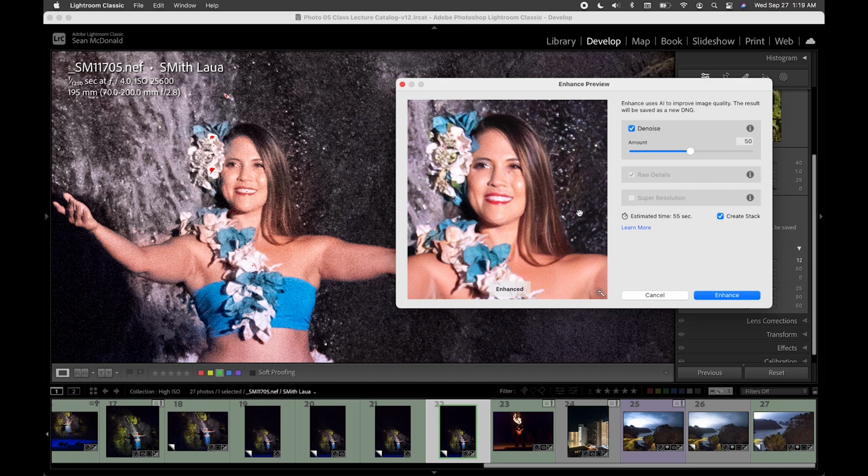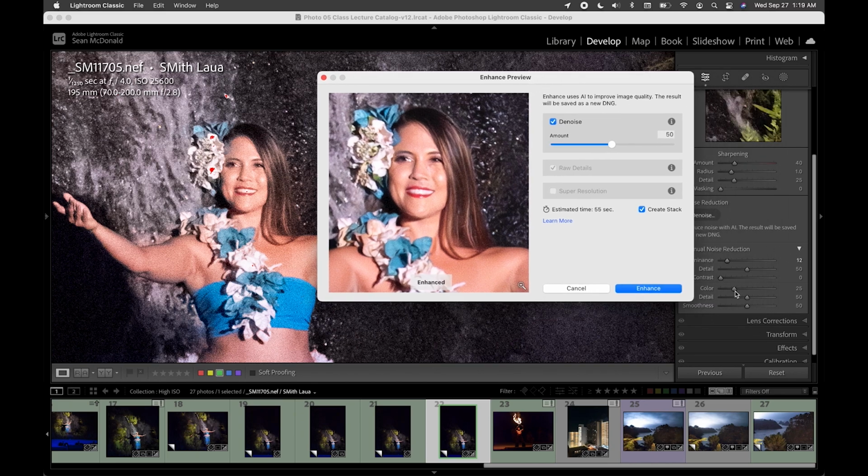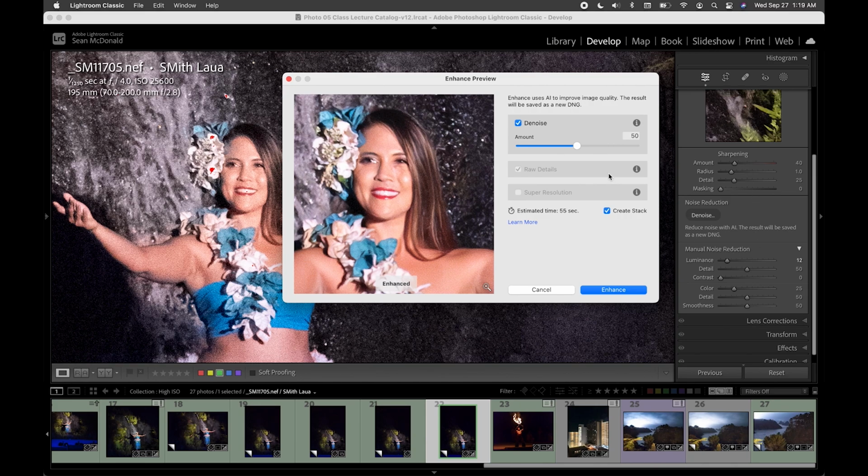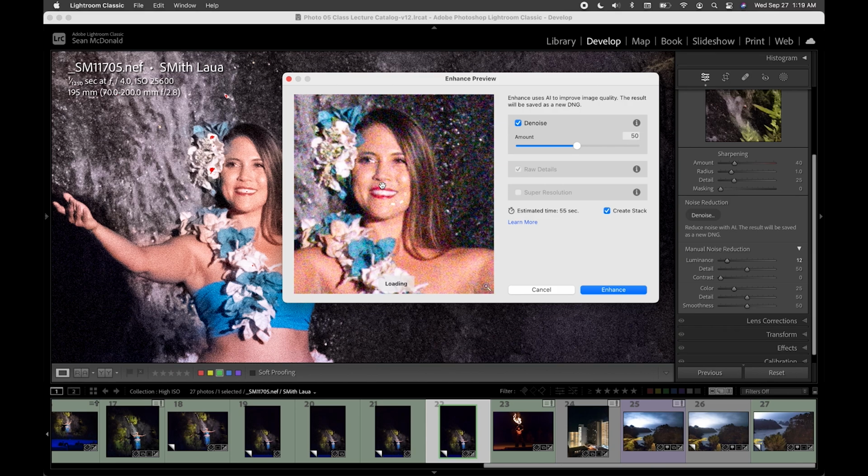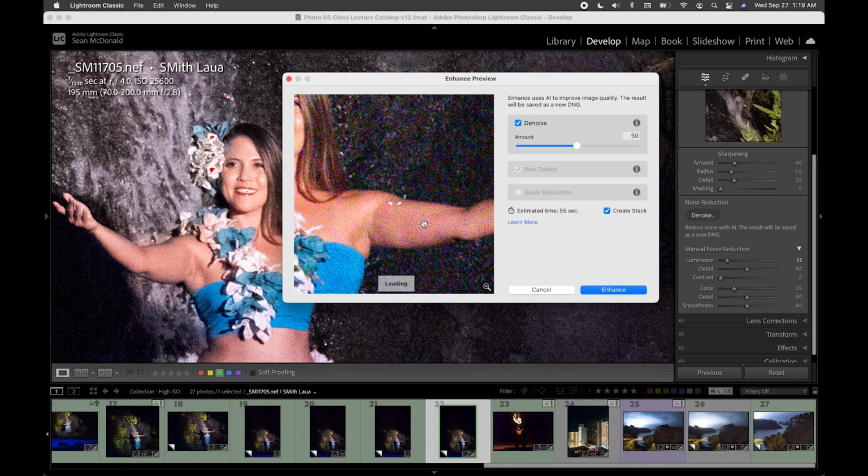What I want to note here to you guys is that it does, in my opinion, a better job in some ways than just doing it yourself and the default 25. But I feel that the way it has applied luminance adjustments, it's actually a little too artificial looking. It's a little too painterly. Her skin just looks too artificially smooth.